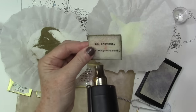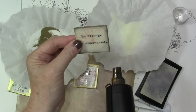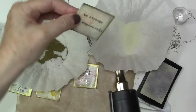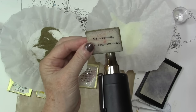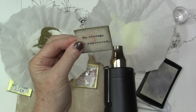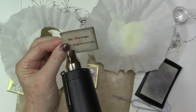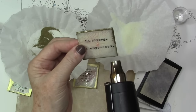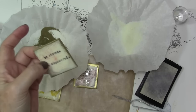My heat gun is pretty hot right now, and so things are going pretty quickly. But if your heat gun is cold, I like to just let it heat up for maybe 30 seconds, and really get it hot for this kind of thing. And then you can see that. I hope you can see that turning. It's like this great fun thing. I just think it's such a blast.